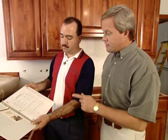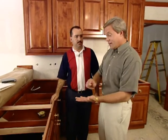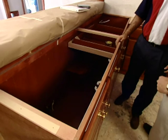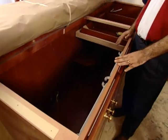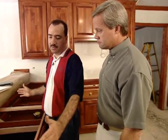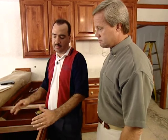Okay. Of course, on any of these edges, I know you have to do a lot of polishing around that, and that's one of the things I love about kitchens with granite: you're able to put that kitchen sink under the actual counter and then polish that edge. I understand the sink's going here, and you're doing that here. That's exactly correct. We have a nice large cabinet here that's going to enable us to come in and put an undermount sink in there and to polish the edges, which will really dress it up and allow the customer to be able to wipe just directly over into the sink without having the edge there.